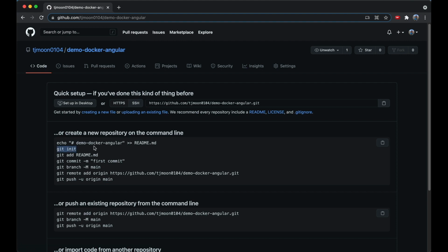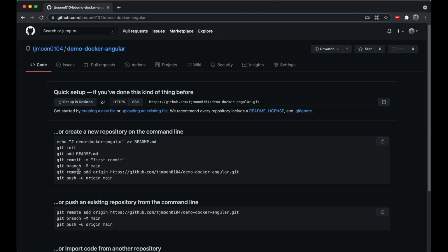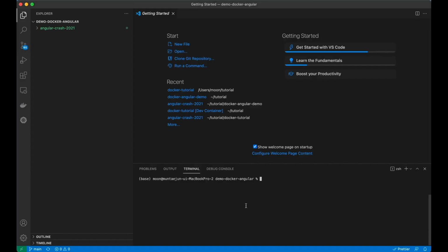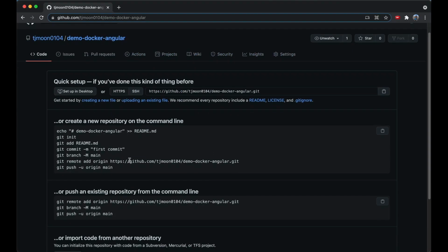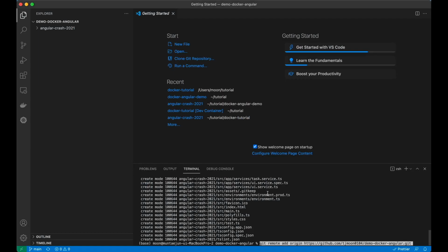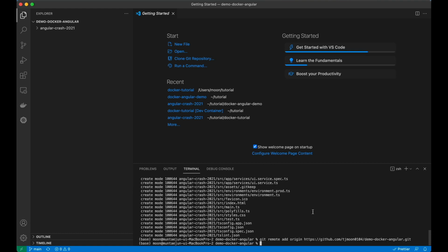And I just did init, and I can add everything. Git add everything. Git commit, message: initialize the project from copying. There we go. And I am going to add the remote repository and git push origin.